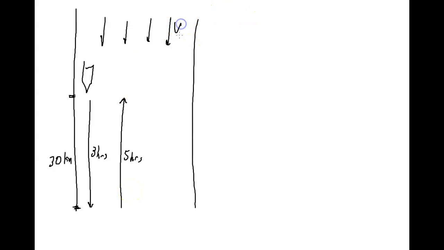So we want to know the velocity of the river. I'll call that VR. All right, well, the boat has a velocity too. So let's put this arrow here. We'll call this velocity of the boat. Okay, so if the boat's going downriver, the velocity of the boat relative to the river is going to be VB. That's what we're trying to find. But relative to the ground, the velocity of the boat's going to be VB plus VR. So this is going downriver. All right, so the velocity of the boat relative to the shore is going to be VB plus VR.